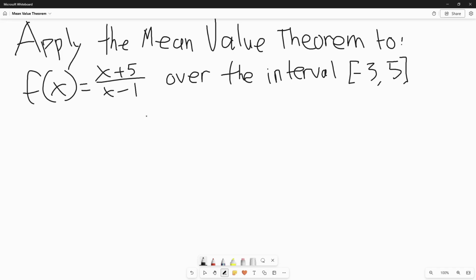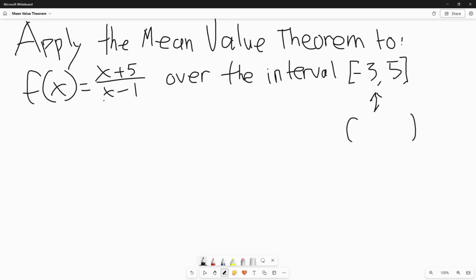So remember, it must be continuous over the closed interval, which is this, and it must be differentiable over the open interval, which is just this, but with parentheses. If that's kind of hard to memorize, just memorize C. This is what I remembered. Continuous over the closed, and for differentiability, it's the opposite, so differentiable over the open interval. If it's continuous over the closed interval, that means there are no asymptotes, holes, or anything.